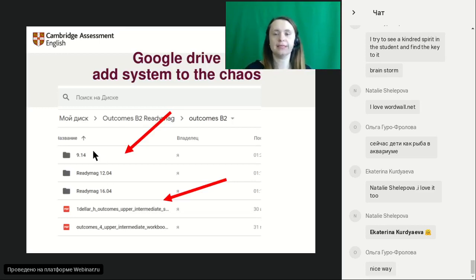Also, I have all the links in these folders, the links to the applications we use, to the tasks, the links to, again, Google Docs. If I need something extra, I have the links to all the videos, so all the materials that I used during the lesson. And what's more, this is not only the folder for my students, it's also for me. So I open it, and then I can refer to it anytime I need, and I'm not trying to find something on my computer or on my desktop.